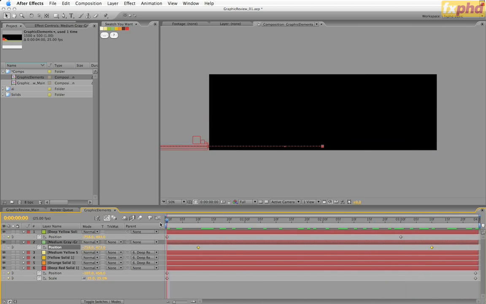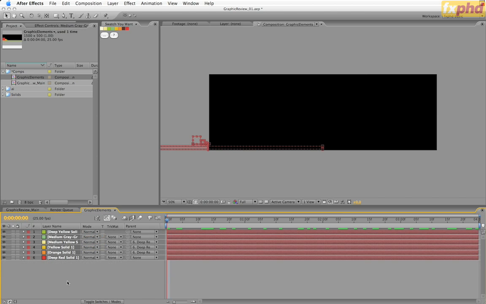Before we do that, there's a couple of things that I just need to set. I'm just going to select all of these layers, press F4, and I'm going to switch on continuous rasterization, and I'm going to switch on motion blur. Now's a good time to save it again. You could always have the auto save on in preferences, or what I'm going to do is I'm just going to use the increment and save.